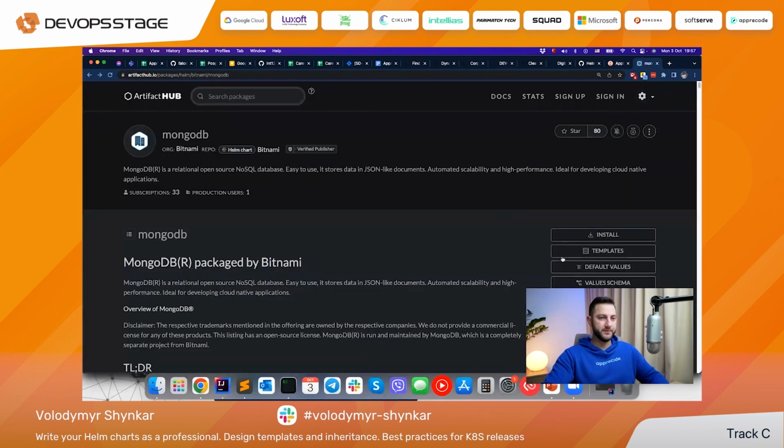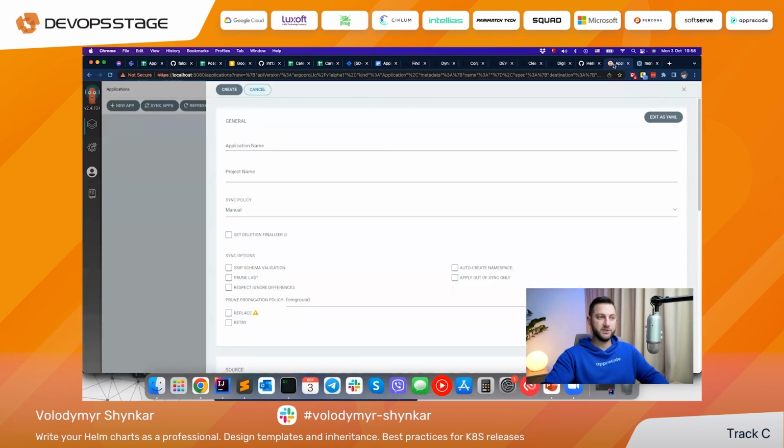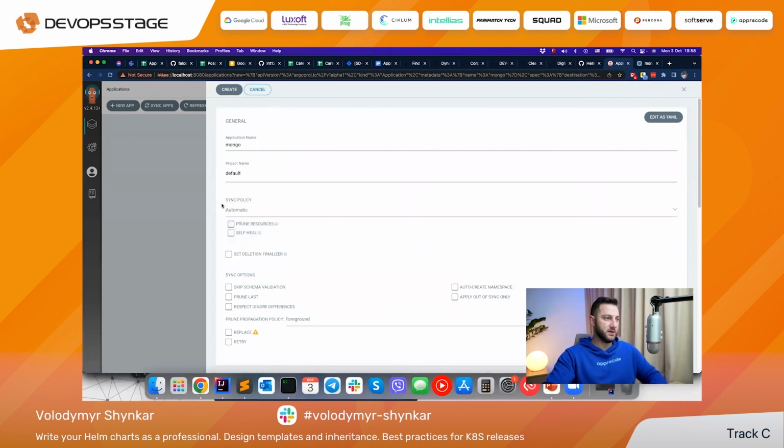Which we have here. For that, we need to grab the repository name. We can call it Mongo. Project name default. Project name is something different, so let's not deep dive into that. Sync policy: it's one of the benefits of using Argo and Flux that it controls and automatically keeps the state of your application.